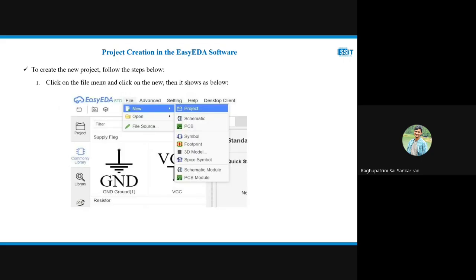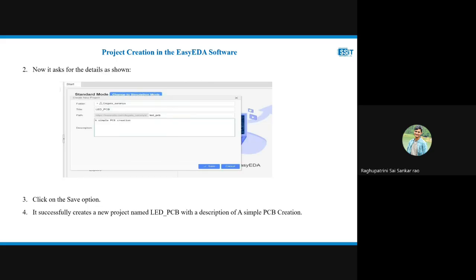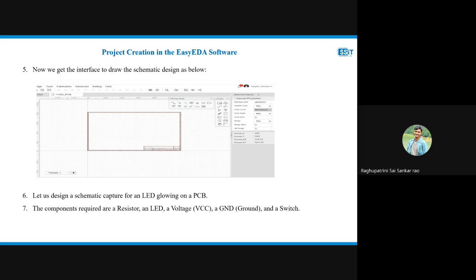And basically, after logging into the page, the main intention of ours is to create a PCB. To create a PCB, these are the basic steps. We need to create a project. Under that project, we will give the defined path, title, and description to that project. After that, by clicking save, it will create a PCB project which has two sessions or two files within the same project. One is schematic, another one is layout.